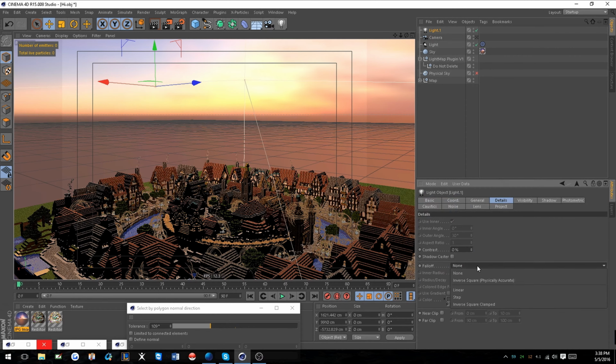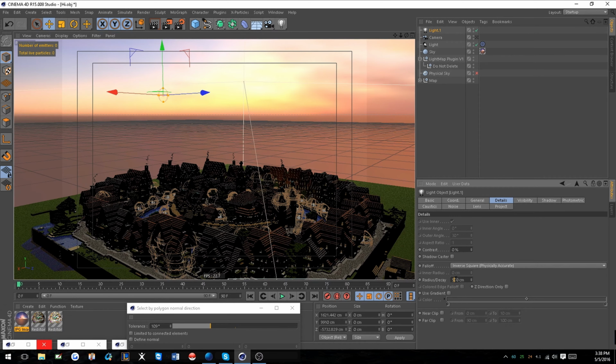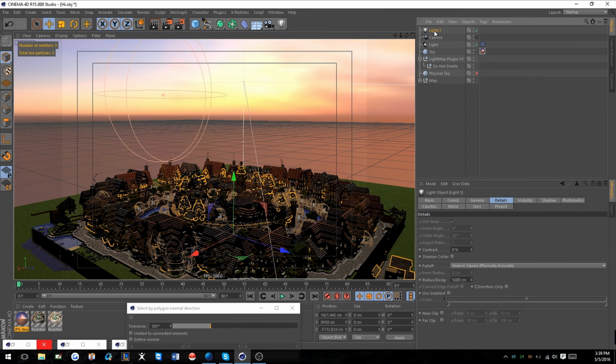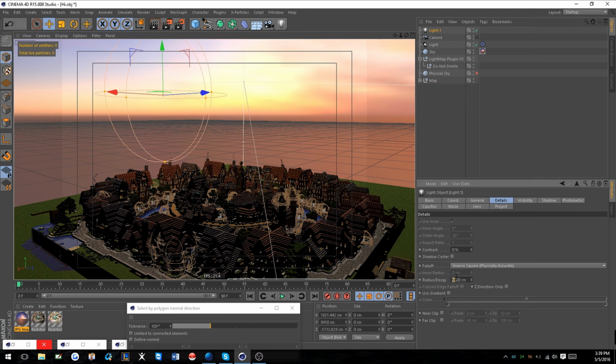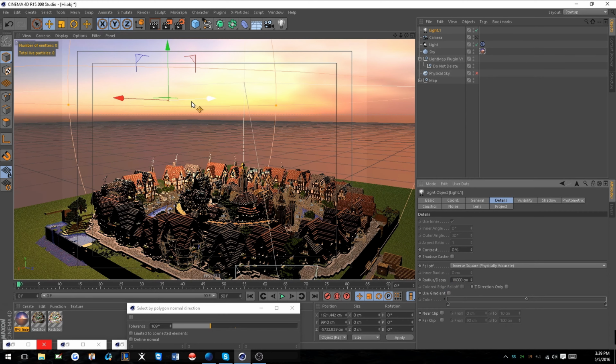And we're going to do some falloff. So that's going to make this tiny little circle here. And we're going to up the falloff so that way it covers our entire scene. So we're going to up the falloff so it covers the entire scene. 8? Nope. So we're going to do 18 maybe. Okay. And that's a little bit too bright.